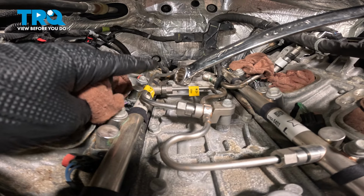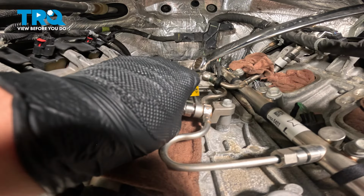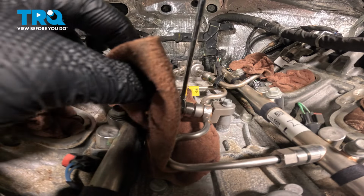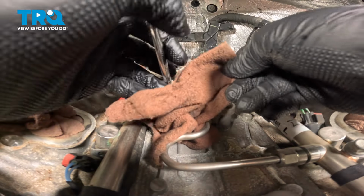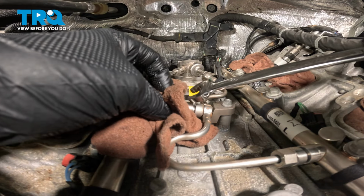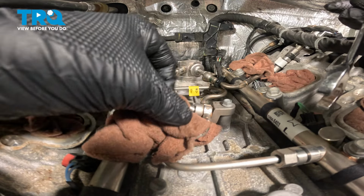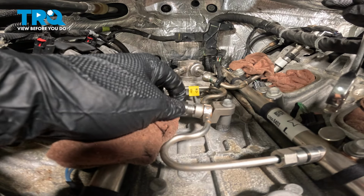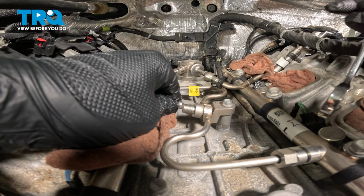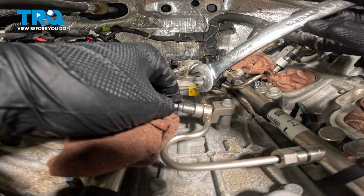We're going to remove the high side crush line. We're going to put a rag under it. I'm going to use a 17 millimeter wrench. I'm going to put my rag all the way over the fitting, and we're just going to crack this free. These lines are a one-time use. This ball right here gets crushed when you tighten it down.